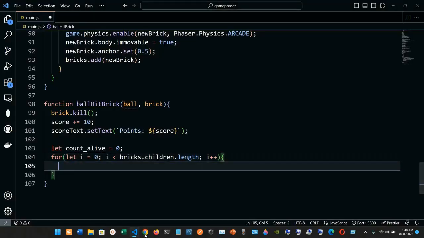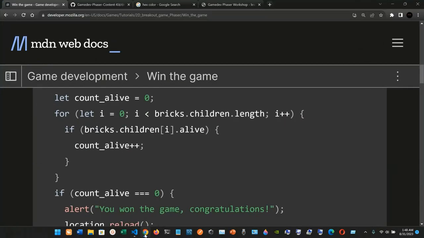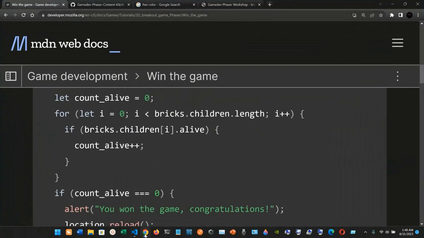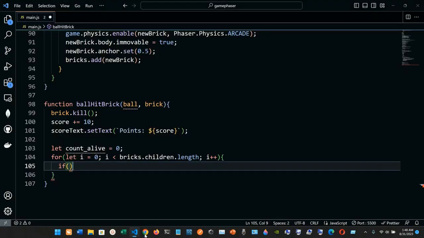We're going to open the curly braces, and inside this block of code we're going to have an if statement, again using curly braces after the parentheses.